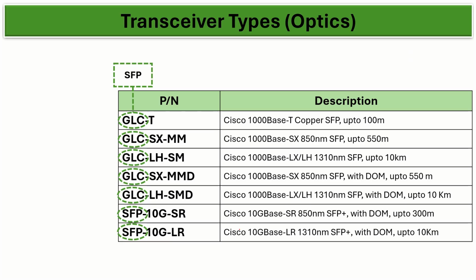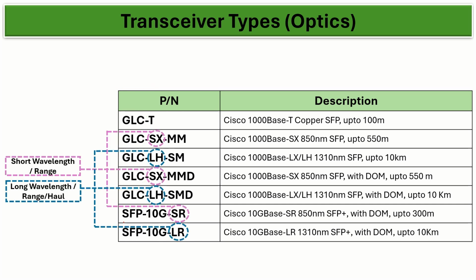Transceiver types. Let's see what the abbreviations that we discussed earlier mean here. The first one is GLCT. So what does GLC mean? It means SFP, as we understood in the last one. Everywhere we can see either GLC is written or else we have SFP written, small form factor pluggable, or the GLC, which again means the same thing.